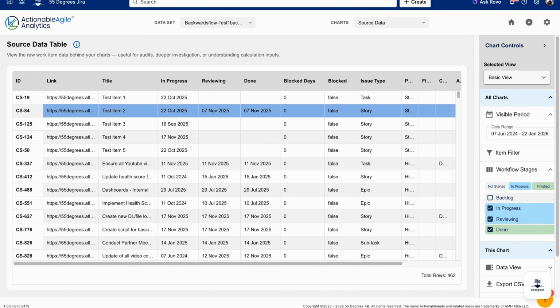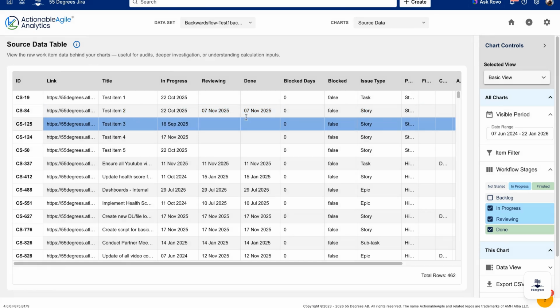Example 2. A work item moves from in progress straight to done, skipping the reviewing stage, then is moved back to reviewing. As test item 2 moves from in progress straight to done, Actionable Agile records a date for done. Because the reviewing stage was skipped, that stage autofills with the same date as for done.